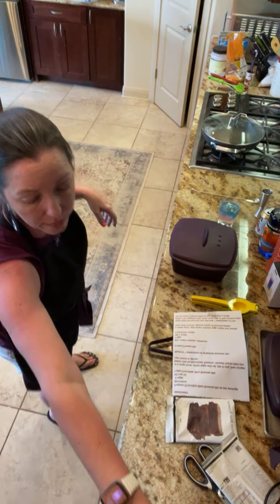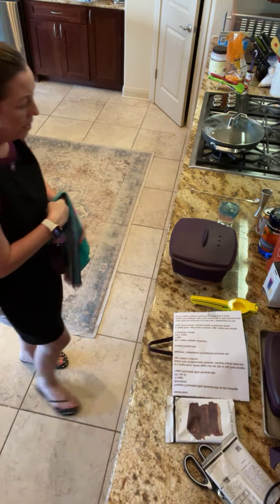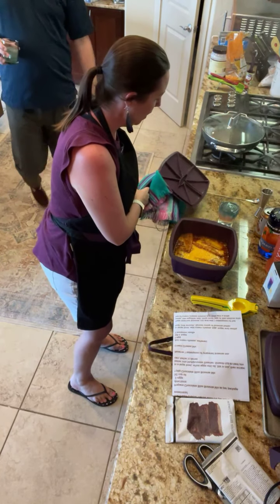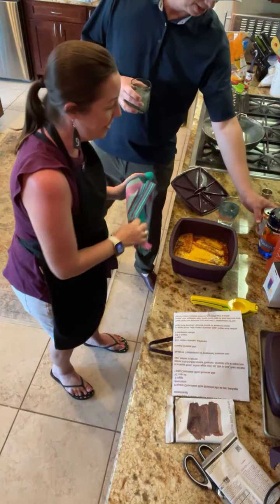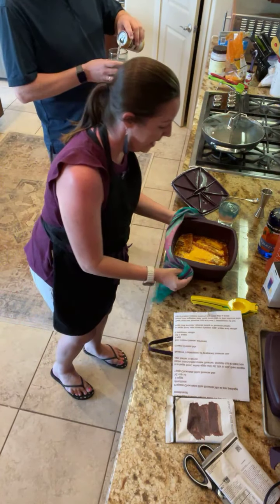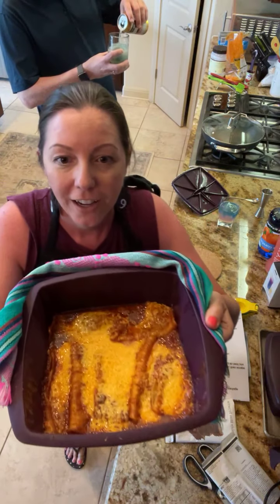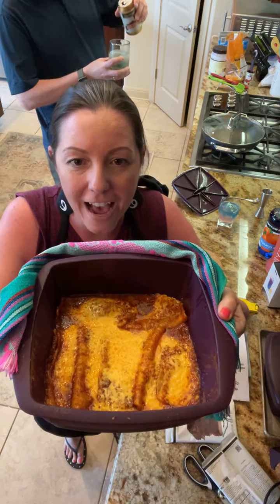Okay, and that is hot. So I'm gonna use a towel to take off the top so that you can see. Woo! It smells good. And it's done. Look at that. Look at that. So good.